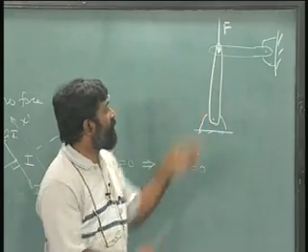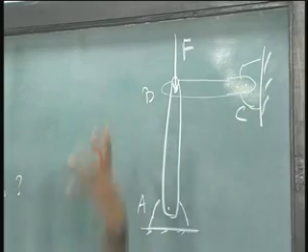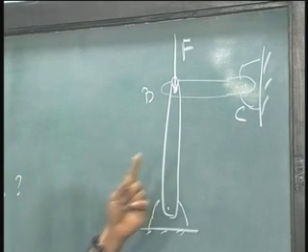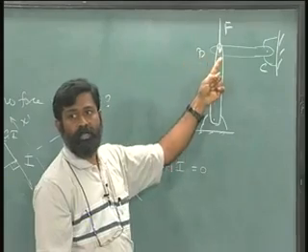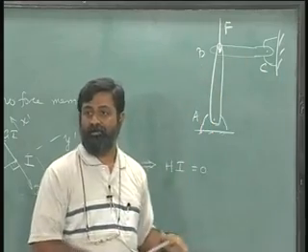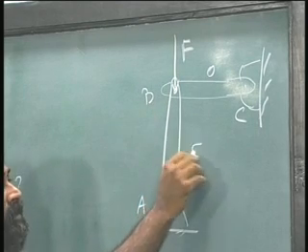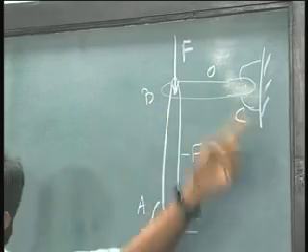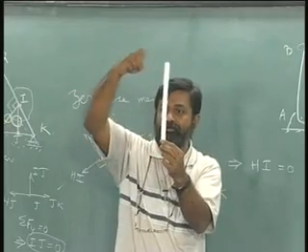Even though the member, supposing I name them as A, B, C, even though member force BC is 0 in this particular case, it is very simple to analyze. Just like what we did in the previous stress, if I take a particular direction equilibrium at B, for example horizontal equilibrium, immediately I will know that BC member force is 0, this member force is 0, okay, and this member force is minus F, or in other words it is under compression. What is the action of this? The action of this is to give stability, else it will just freely rotate, okay.